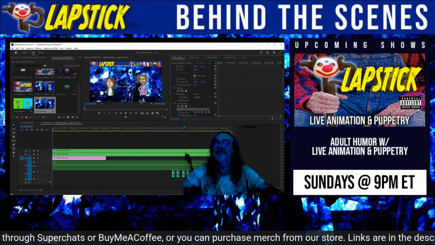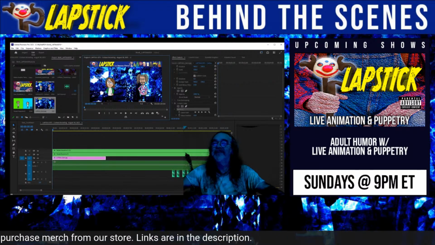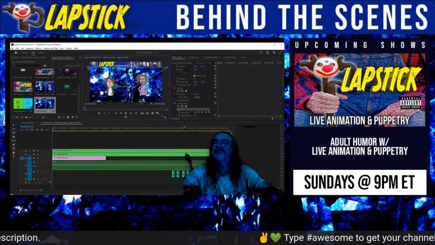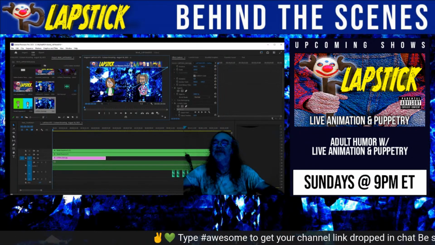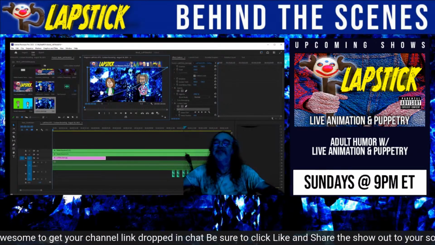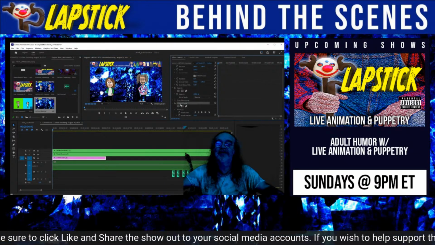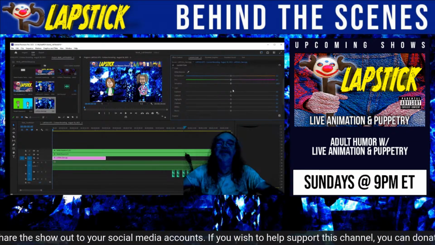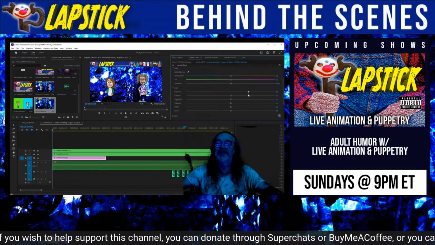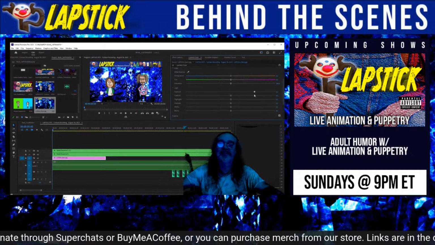So I'm going to create a mask here, and I'm going to grab that corner and put it way over there, and I'm going to grab this corner and put it straight over here. Make sure that this is only affecting down there. What I'm doing is defining the area that I want the Lumetri effect to take place in. So it'll only affect this area here. Let me go back over to that Lumetri. And now you can see it's only affecting the background that they're against. It's not affecting the top of it.